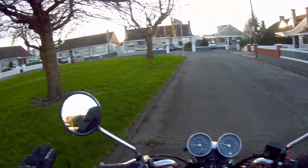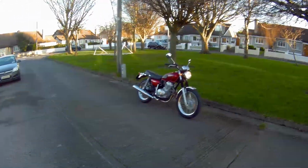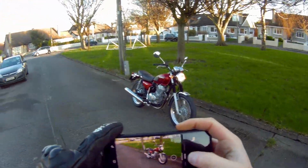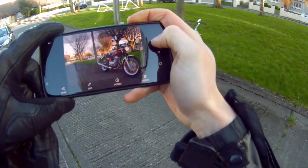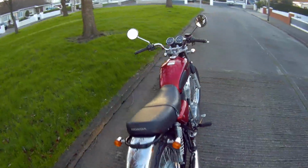So before I get off, seat height then, nice and low, easy to get on, easy to get off. No problems if you're a bit shorter, and if you're a bit taller, I'm 6'2" and I fit it absolutely perfect. So that's what she looks like out on the road. Absolutely stunning little bike. I'm just going to catch a picture here for the YouTube thumbnail. And there we are, HDR, and bang. Does that look perfect? I'll turn on the indicators now, have a look at these indicators.